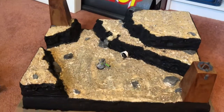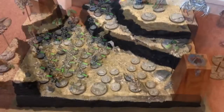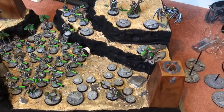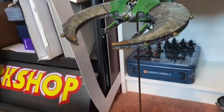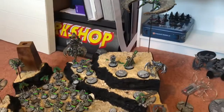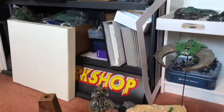What I'll do is I'll lay out some models on the board now, just to give you an idea of where things will go and what things look like, and I shall be back in a second. Basically taking all the models off my shelves that I'm going to be putting on there for now, and this is pretty much what it's going to look like. So what I've done is I've embedded pieces of the coat hanger into the base, so it looks like units are flying. What I'm going to do is add another one of these over straight through that bit there, coming up here, so I can have another flyer there.